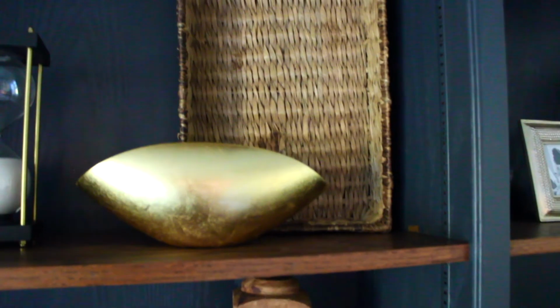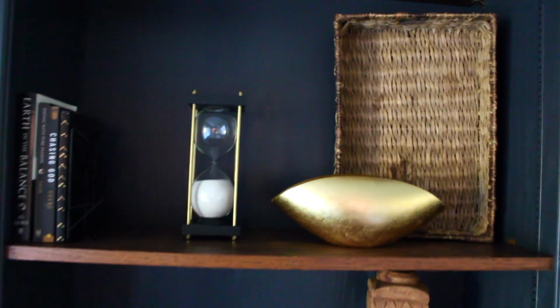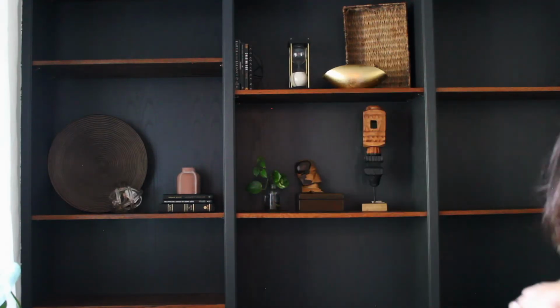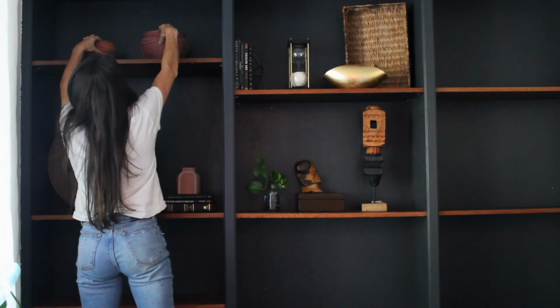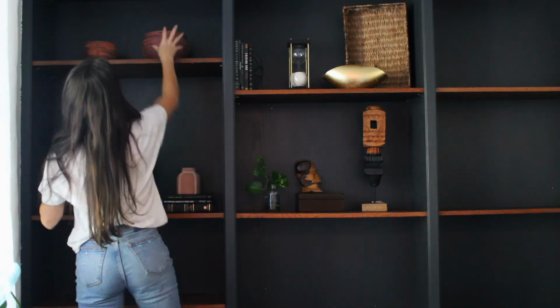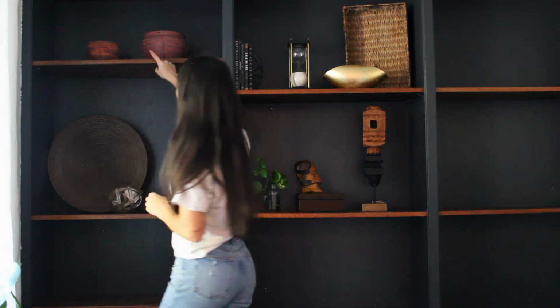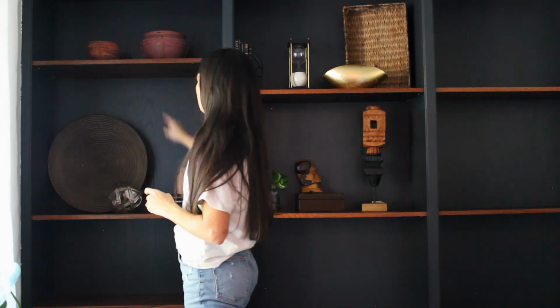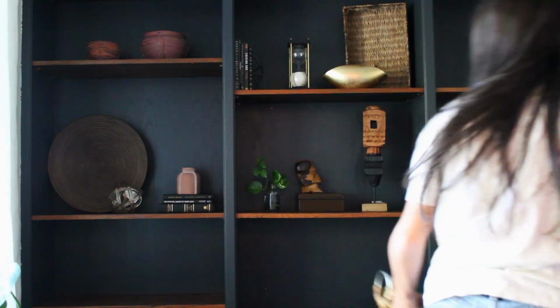I like that because then this brings in the black from that, and then it also has the gold, and then we've got the height from the basket, so that's good. Okay, and then those are going to bring out the color down here. So I like that, just up there simple by themselves. I think that looks nice.